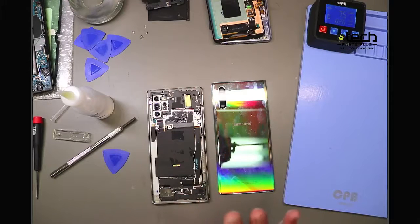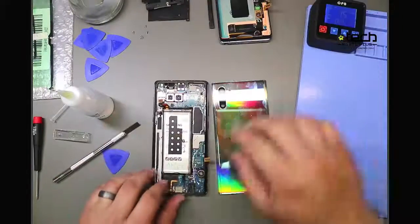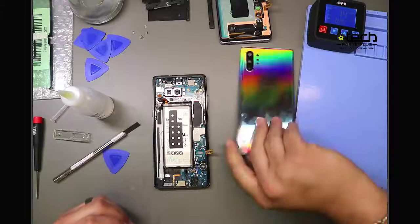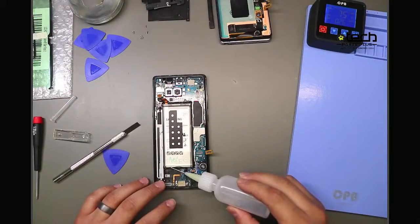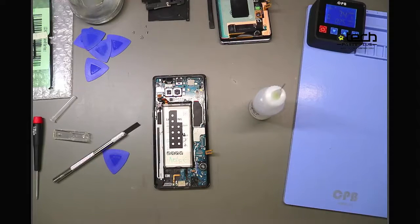Let's see, I think I'm running a little over on time, so the last two I'm going to talk about briefly are battery and charging port replacement. I'm going to switch back to my Note 8 since it's all the way open. Battery replacement, best tip here is, again, for removal. Everyone should know what happens when you puncture a battery. You don't want that to happen, so alcohol is your best friend. Again, you just drop it around the edges with this bottle. What that's going to do is soak into the adhesive under the battery and help neutralize it.